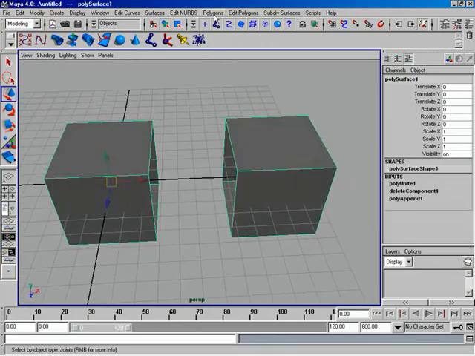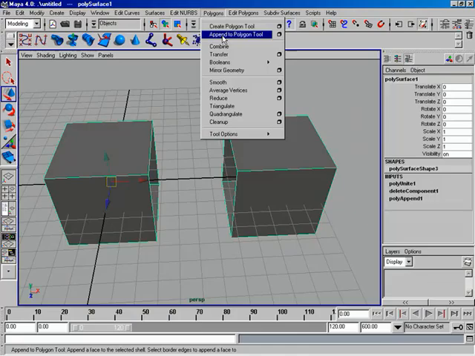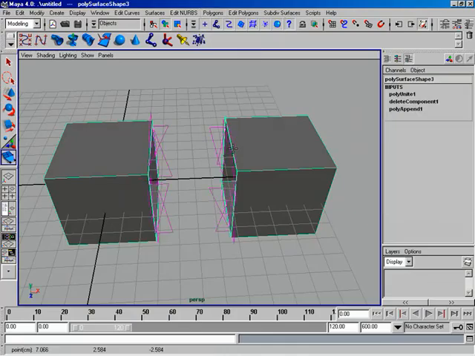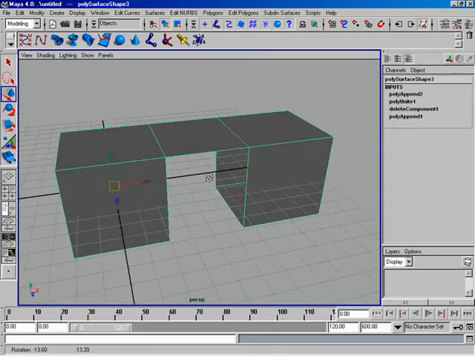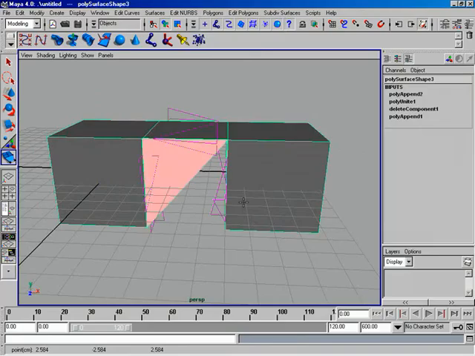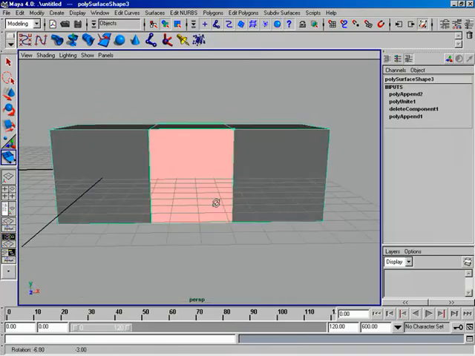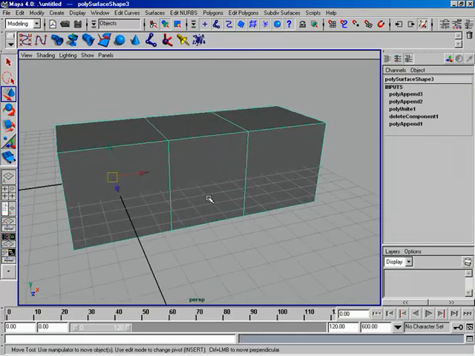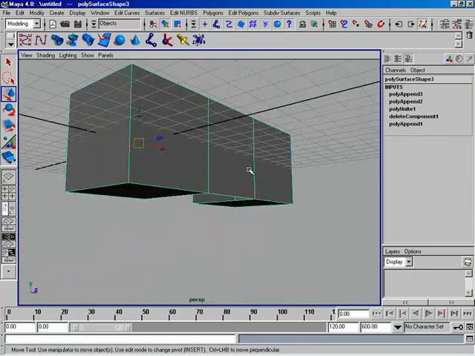Now if I come back up here to polygons and come down to the append polygon tool, I can click, and then click across like this. Oh, wow, check that out. So that I can start bridging things together if I need to. Again, I can use the Y key, and then I'm just following which way I need to go, and you get the idea. Okay? Simple enough, Zach? Very simple. Okay, so again, it's just another tool that you can use in your modeling process.